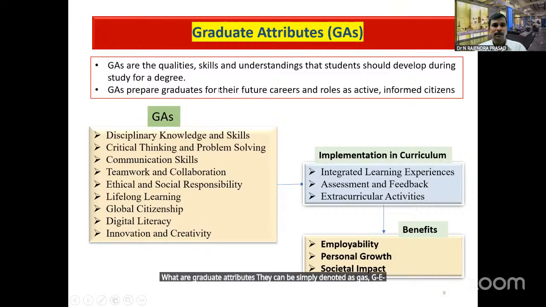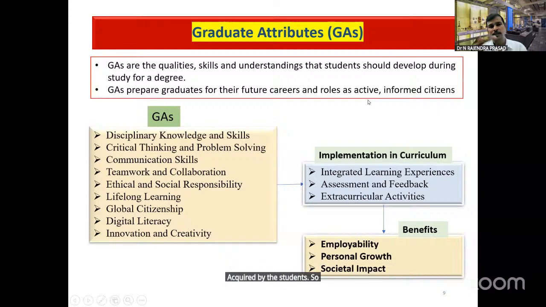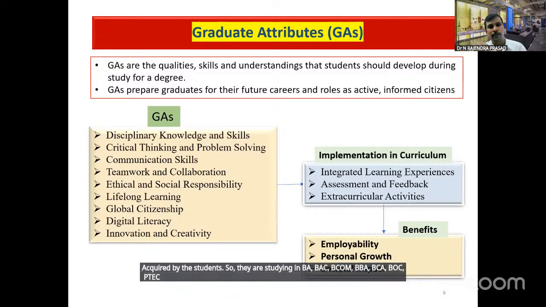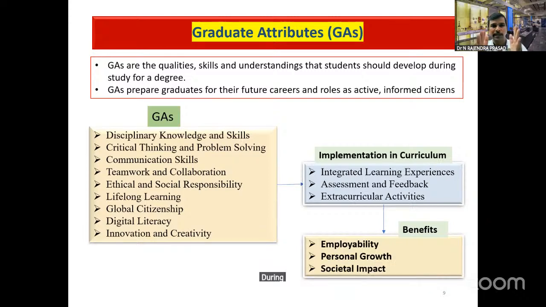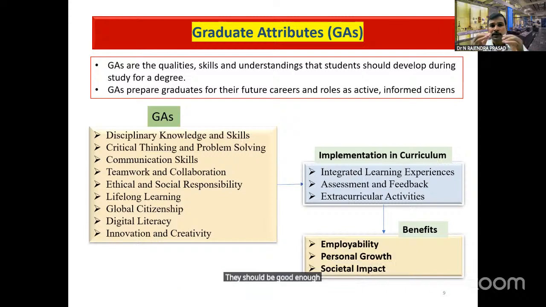These are the qualities or the skills or understandings acquired by the students. So they are studying in BA, BSc, BCom, BBA, BCA, BVoc, BTech, BE, whatever it is. During their course of study, what are the competent skills they are acquiring? They should be good enough. These are known as graduate attributes.